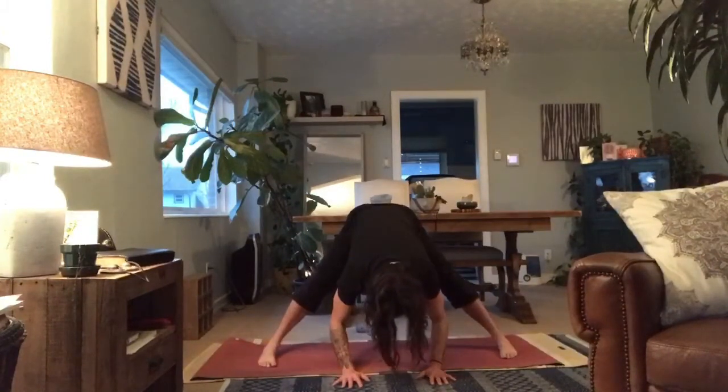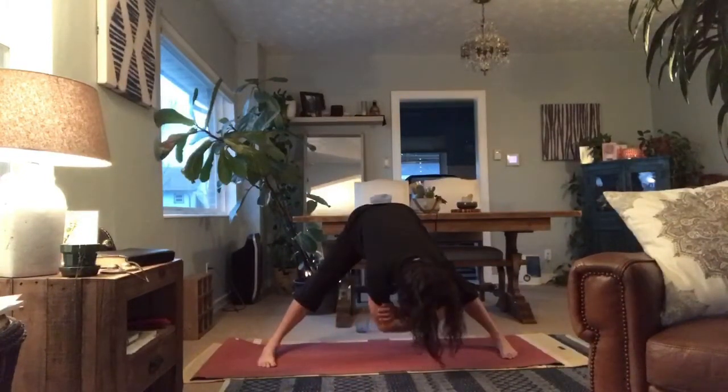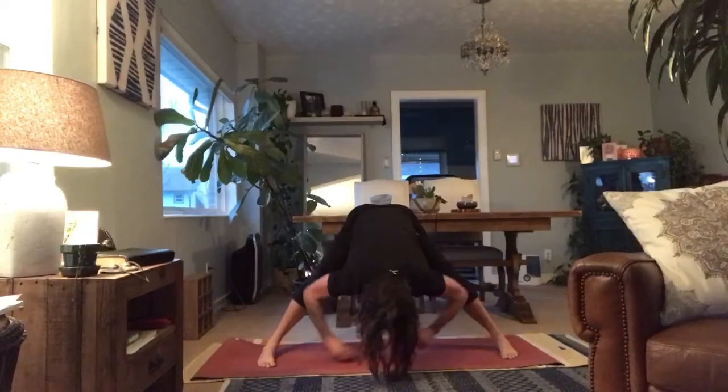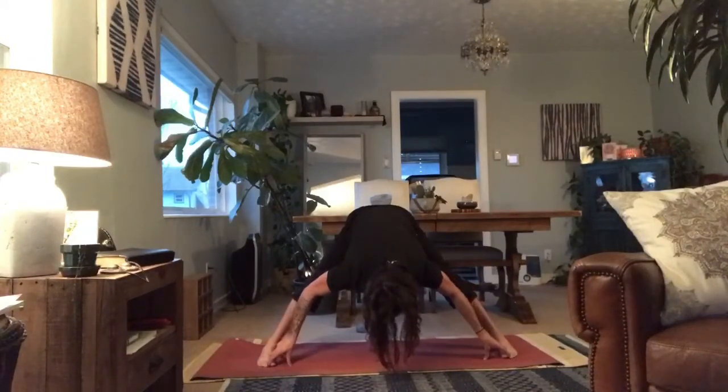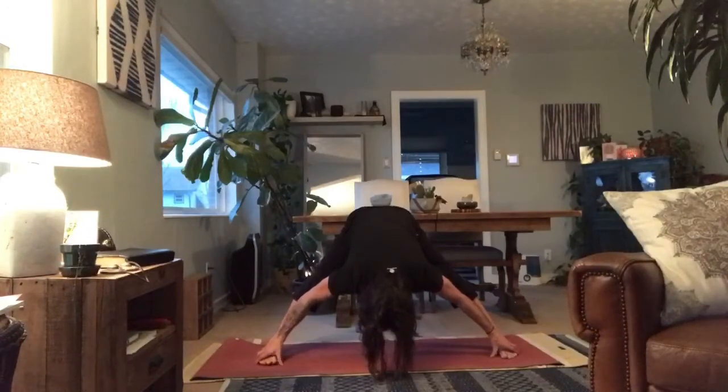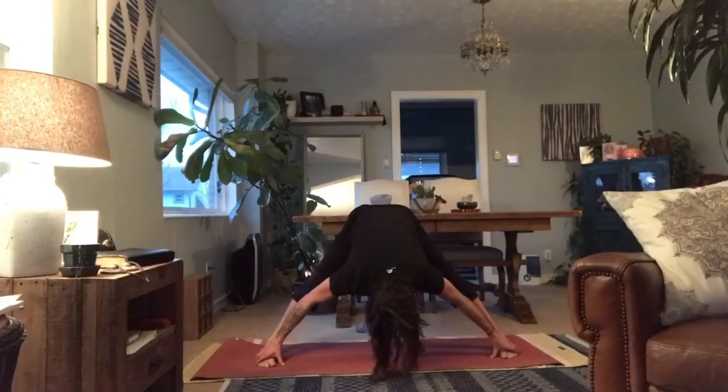And you can take a ragdoll frame, opposite hand outside of opposite elbow or bicep with the weight of the head hanging heavy here. You could also pull against the big toes, against the inside edge of your big toes with your peace sign fingers, or against the outside edges of your feet, or against your ankles. Or maybe you've got another variation with your arms you want to work with here. A few more rounds of breath, always reminding the weight of the head to relax in these.